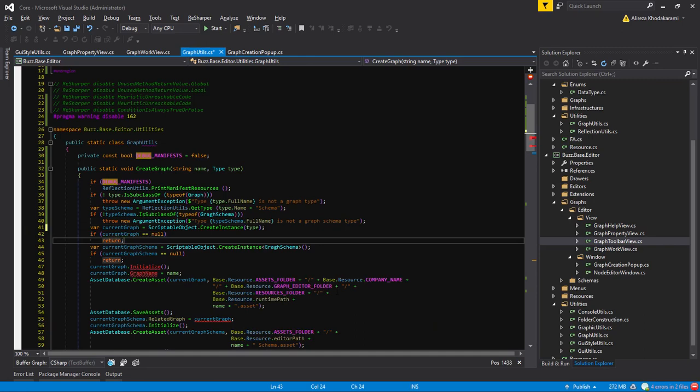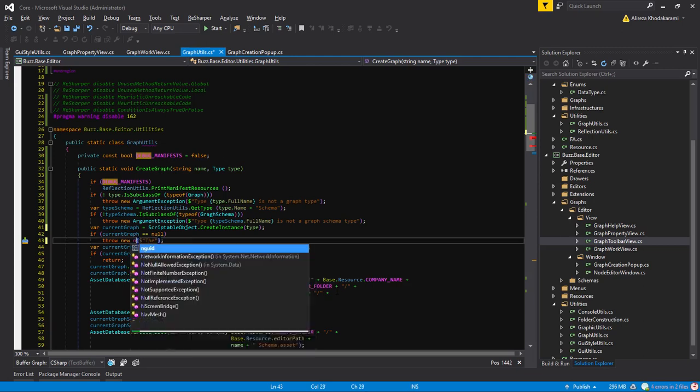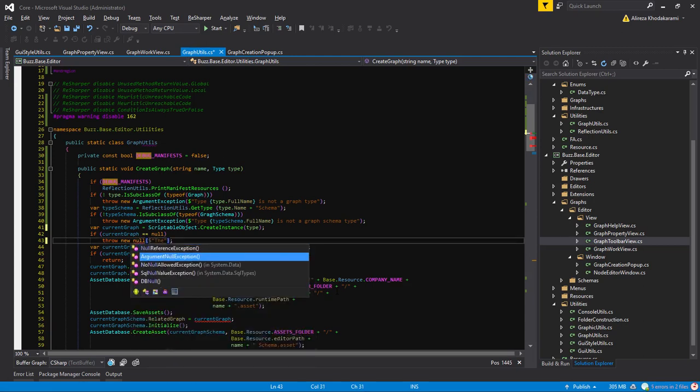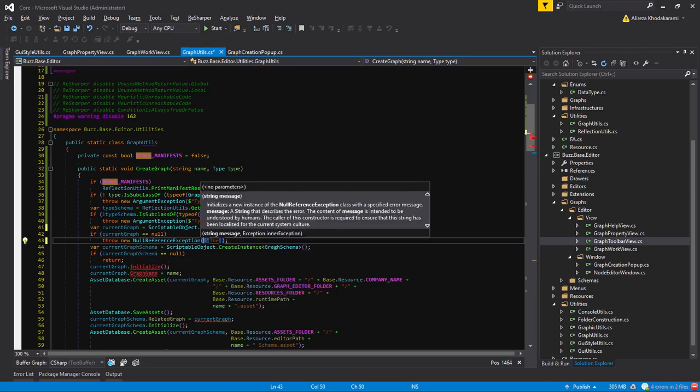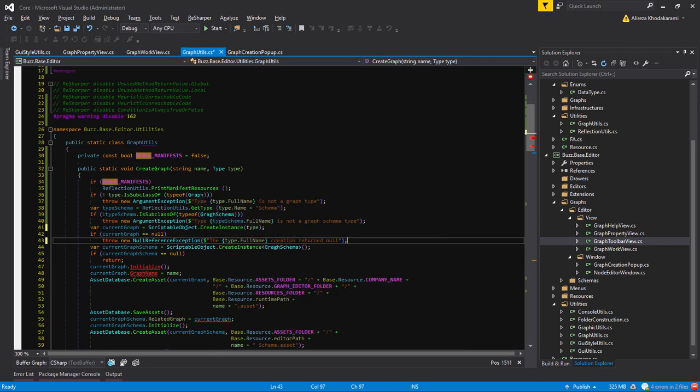If it's null, instead of returning, I will throw new invalid operation exception and saying that the type dot full name creation returned null for whatever reason.